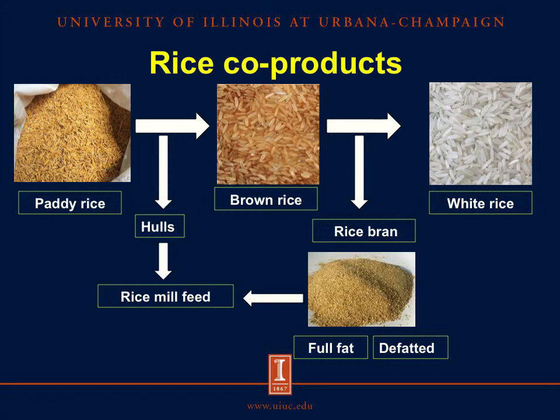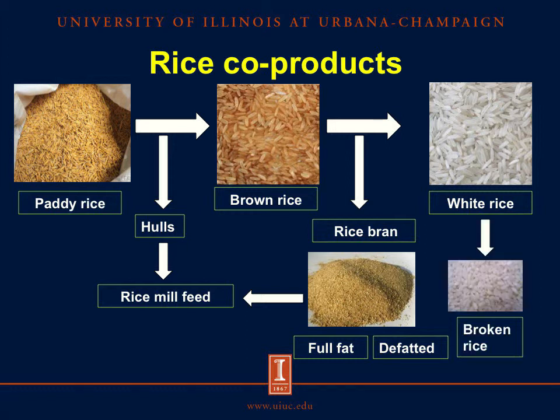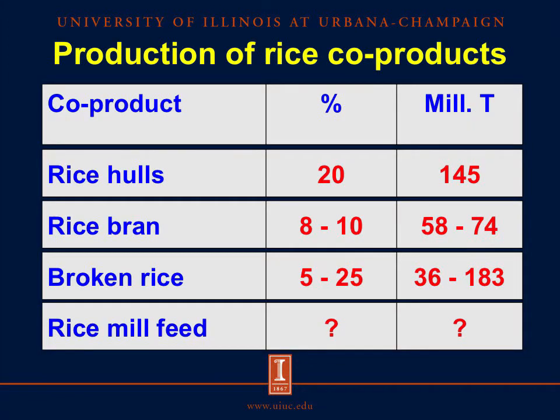This fraction is called rice bran or full-fat rice bran. Due to the high content of fat in the full-fat rice bran, it must be stabilized by chemical or enzymatic process. In other cases, the oil is extracted and the defatted rice bran is obtained. In some cases, rice bran is mixed with hulls to get a product called rice mill feed. The white rice is 62 to 70% of paddy rice, and it is classified by size. The long and medium grains go to human consumption. The kernels that are 25% or less than the original length of the grain are called broken rice or brewer rice, and they are used in brewing or other fermented products or for feeding, especially in pet foods.